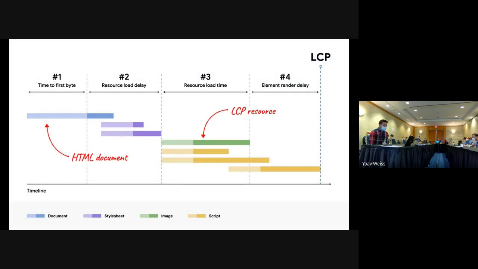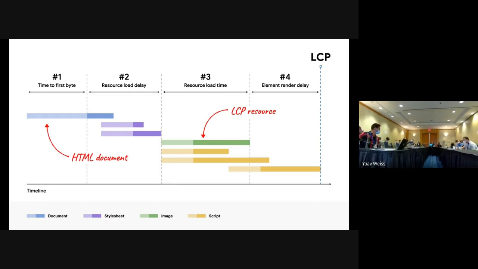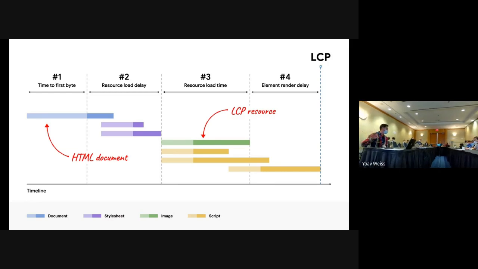Philip Walton wrote an excellent article about how to optimize INP and tried to narrow focus down into these areas, things that tend to affect it. And the guidance was that the last portion, the element render delay, should take just 10% of the overall INP time. But in practice, even very good sites with very few render blocking resources, no long tasks, nothing, that tended to be much larger than we were expecting. So things are happening that affect render delay, and it's a bit of a black box that our best expert couldn't figure out. And so there's value in being able to dive deeper.